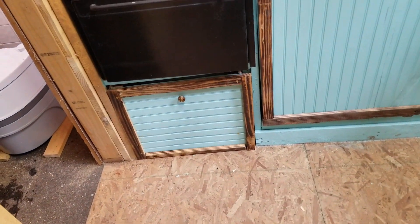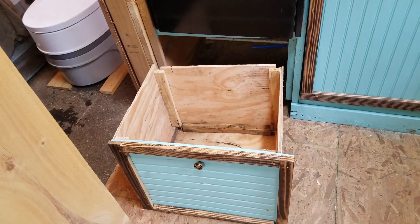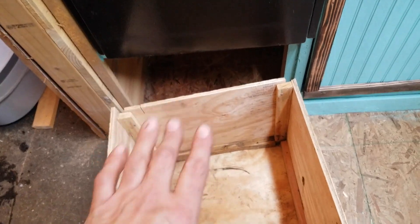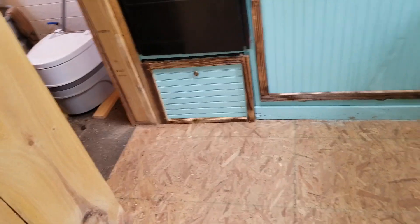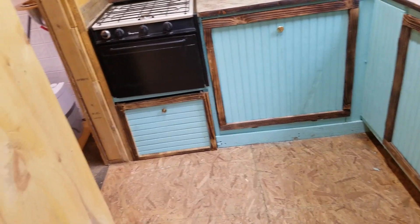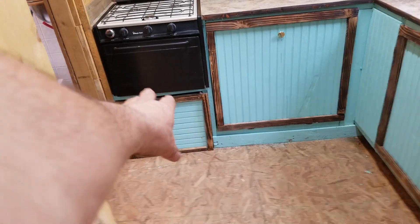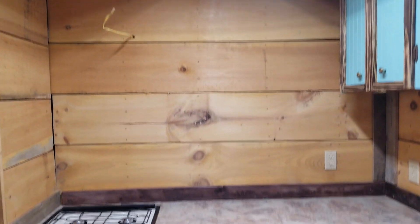Down here you can see I got that trimmed around there now. You can pull this whole thing out - it's not a real beautiful box, but it will work. I can put pots and pans in there. I didn't want to make it just a door that I opened because it would be hard to get stuff in and out since you'd have to reach back underneath. This way you can pull it all the way out, get what you want, and the whole box just slides back in there just like that. I've also got some cast iron skillets I'm going to hang up here - they'll be available for use and also displayed.